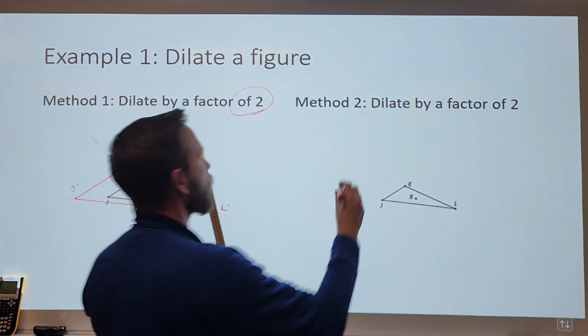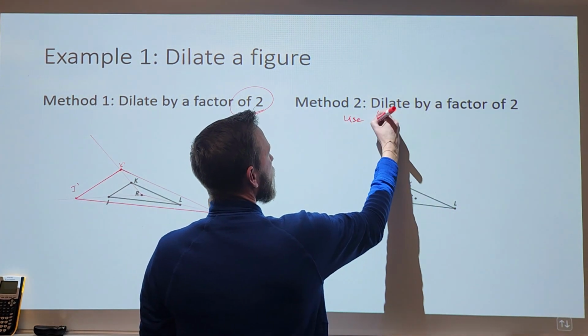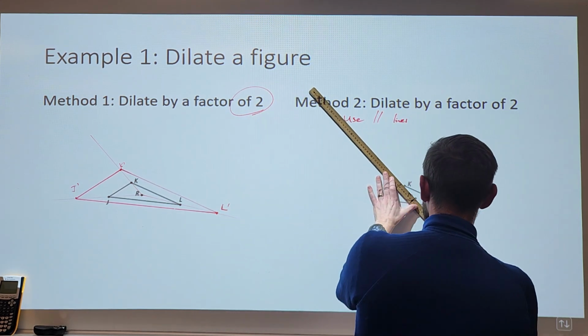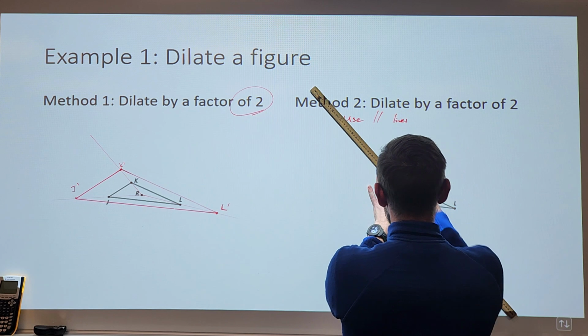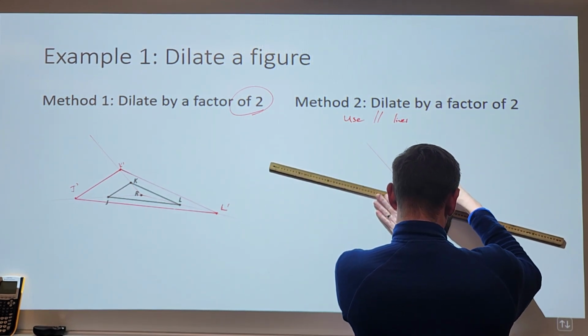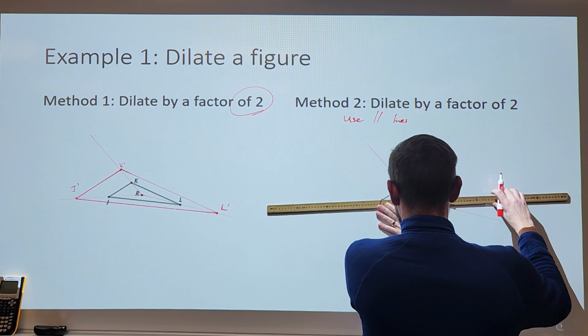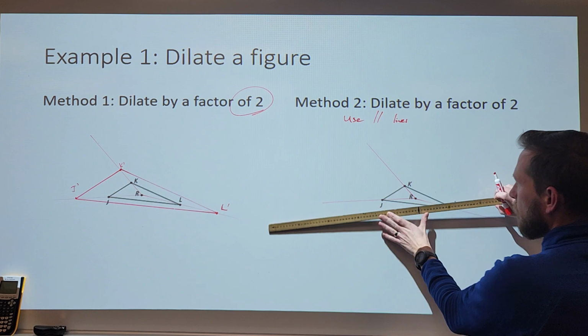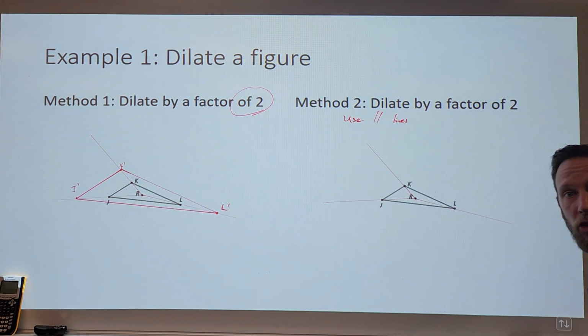Now, doing it in method 2, this is using parallel line segments, all right? So we're still going to have to do some measuring. We're still going to have to draw some of these figures. So I copied this, I copy and pasted the same picture. Method 2, I want you to be able to do a good job with this. All we have to do is measure one of those.